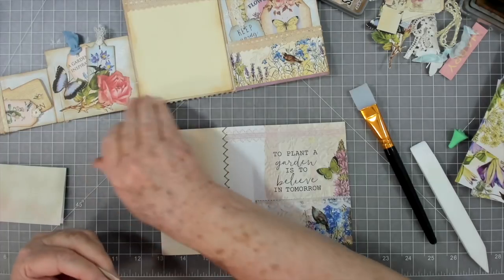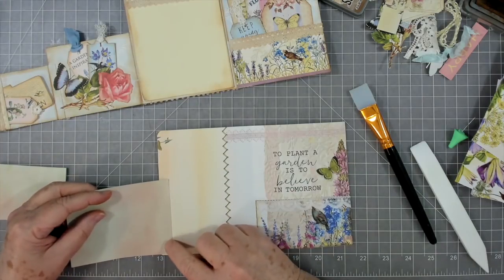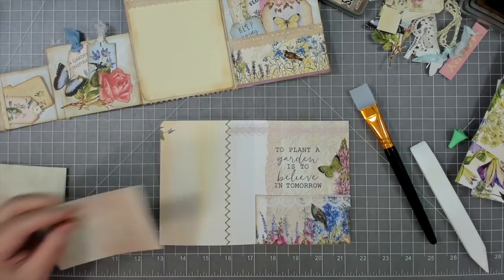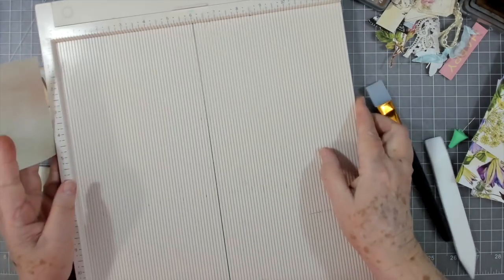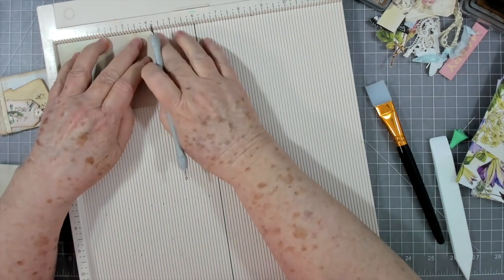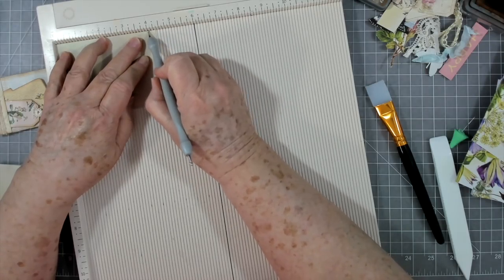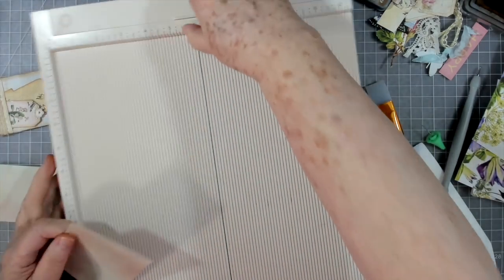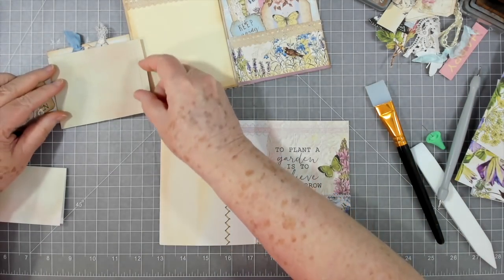But what she did, the best I can tell, is under the little notebook, there's about 1/2 inch or 1/4 inch that she scored and put right down through there. So that's what we're going to do. We're going to score this. And I'm just going to score at, let's see, I'm going to score at 4. I don't know if that's the right size, but that's what we're going to go with on this one. Let's look and see if that's going to be about right.